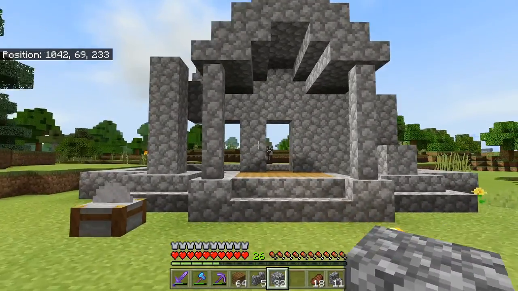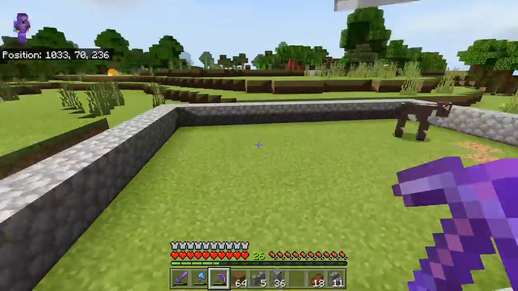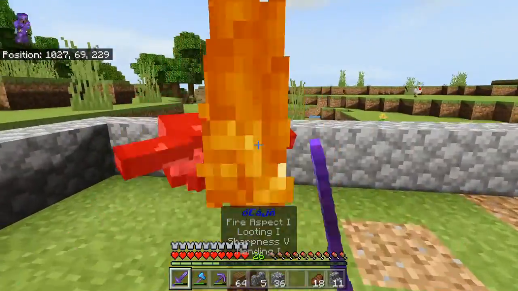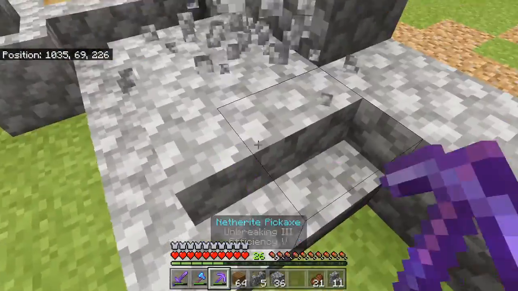That's the awning, and then the more I look at it, the more out of place these pillars seem. I might need to get those out of the way.